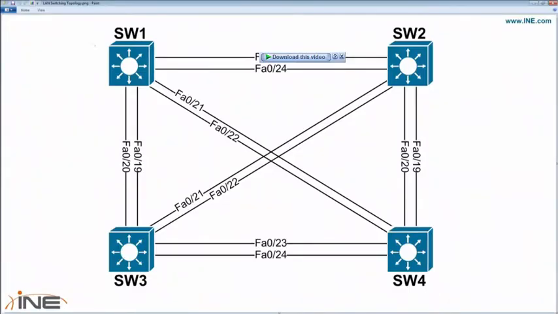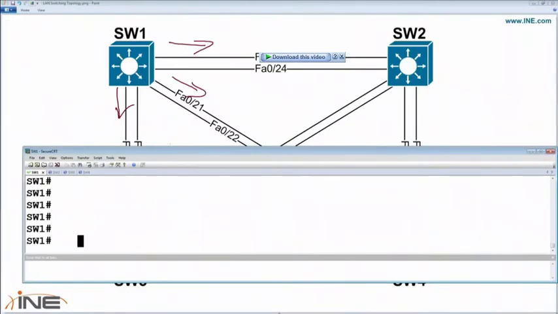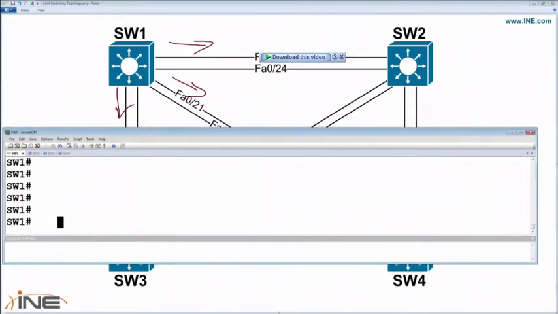So from the CLI, we have the same setup as before, where we have the trunk links going from switch 1 down to all of the other devices. And right now I've reverted the previous config, so we don't have any VLANs configured anymore. So let's look at, first off, on all of these switches, just the show VTP status.